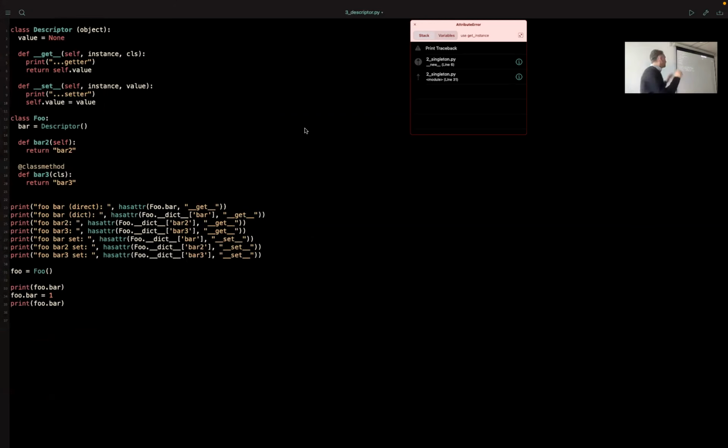So the descriptors. As we said before, we implemented getter and setter. If we have a class, we just define bar as a descriptor, and we can now assign values to bar and read values from bar. What I wanted to show you with this small demo is that the same holds true for def bar or classmethod def bar3.